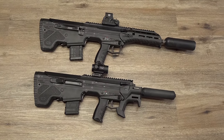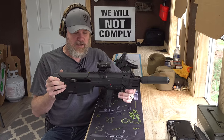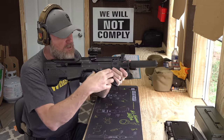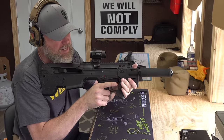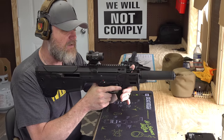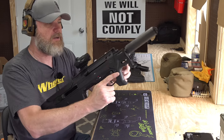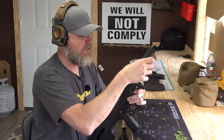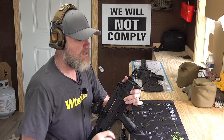But it's just the recoil impulse on this thing. Everything about it is just great. When you shoulder it, you'll notice the new front handguard, which is kind of like a P90 style system where you have a hand stop, because without the suppressor on here, that barrel is right there. So this is one thing you do want to be very careful with.